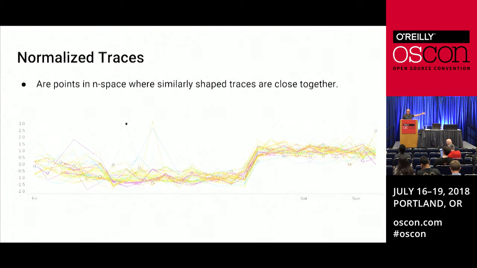K-means clustering doesn't care how many dimensions there are. It wants to know what the metric is about how things are far apart, and then it labels them. It doesn't matter how many dimensions we have. We have 27 dimensions like we have here, and k-means clustering still works. So we have now taken our data, put it into a space where the shapes are similar, and now we're going to use k-means clustering to cluster them, to find similarly shaped buckets of traces.